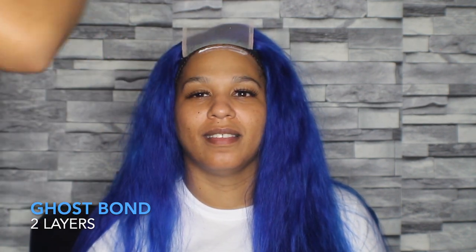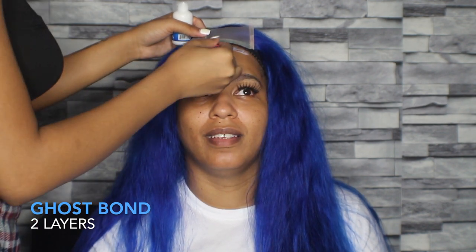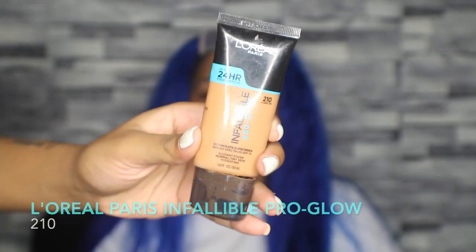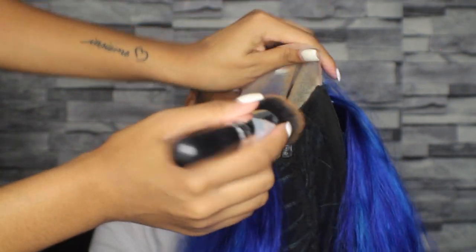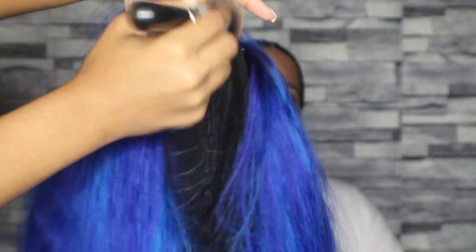So, as y'all probably have seen, I used the 70% alcohol to wipe off her skin to get rid of any oils that may prevent the Ghost Bond from actually sticking to her forehead. And then I applied the Ghost Bond on there. I applied about two layers just to make sure that it lasts, but not too long, because she might be taking this out soon.